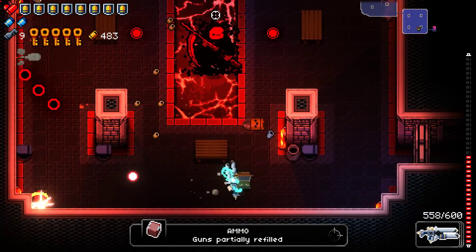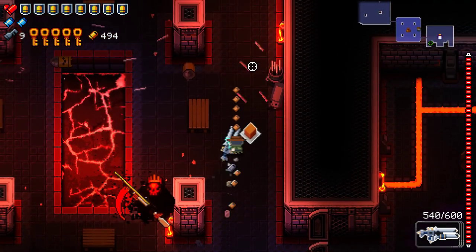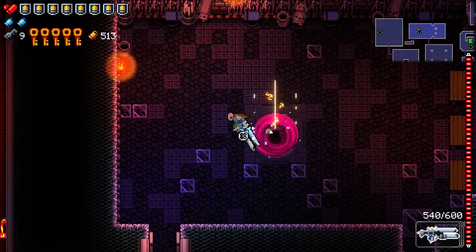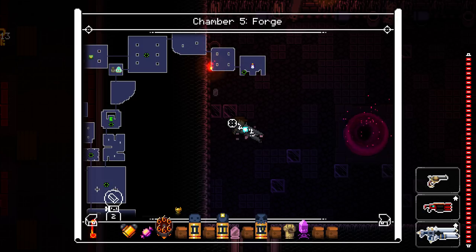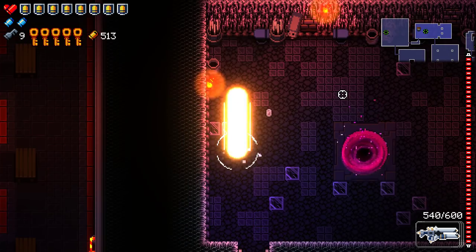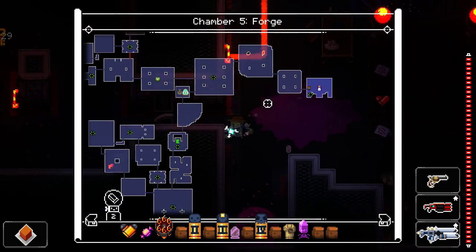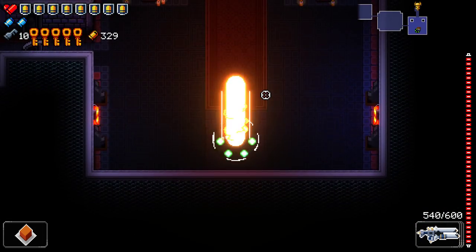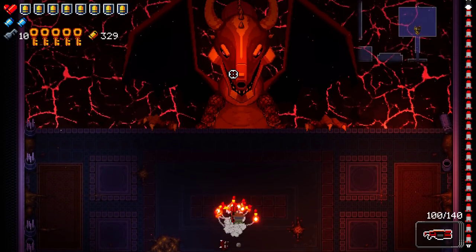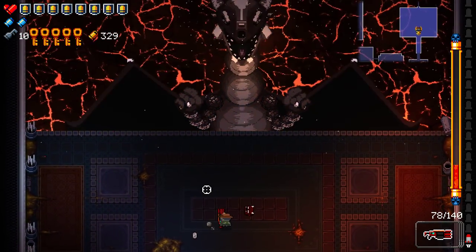All right. Oh, look. Okay, hold on. Get over here. We're going to cheese this for a smidgen because I want to purchase more spice. Thank you. Buy the key because why not, I guess. All right. Here we go. Here we go. I like it. I like it.